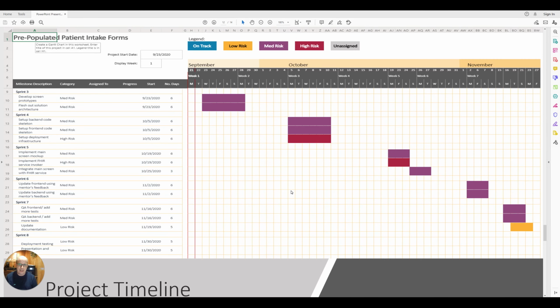We come now to the Sprint 3 Gantt chart update. As you have learned, we had two objectives for this sprint. The first was to develop screen prototypes for our app, and the second was to flesh out the solution architecture. We are fortunate to have a good team with diverse skills and interests. This enabled us to accomplish these objectives with solid contributions from every member of the team. Our wireframes are in place, and we have a comprehensive architectural diagram.